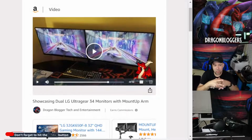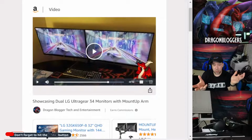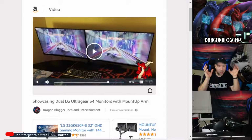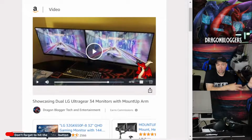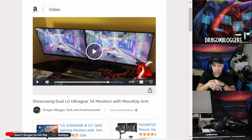See, my son is the ultimate. I thought I was a good multitasker. He has Netflix up on one monitor while he's playing Roblox with his friends or whatever game on the other monitor. So he's always having to do like 3 things at one time. He can't just do one thing at a time. He has to have one monitor with some sort of media going while he's playing a game on another monitor. So it just gave him the extra productivity he wanted to multitask more. So that was his Christmas present, and he really likes it.